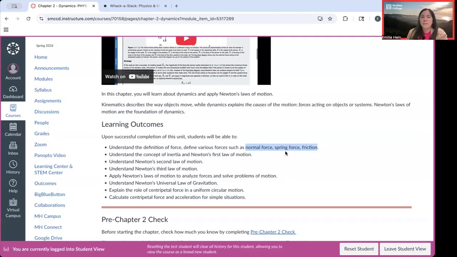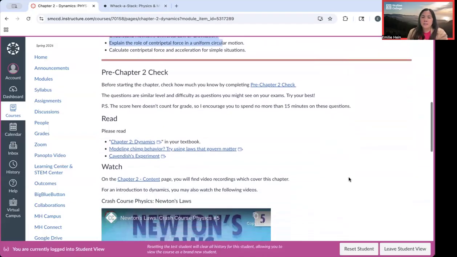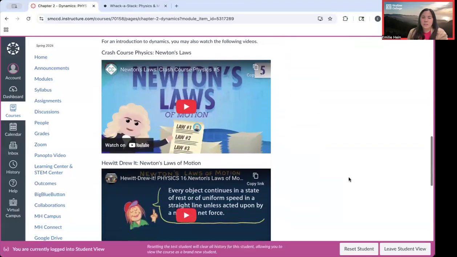So normal force, spring force, friction, etc. And then we're going to go over Newton's laws of motion, first, second, third, and we're going to then look at applications. So a lot of these things you see here will be applications of those laws, and we're going to try to practice applying those laws.